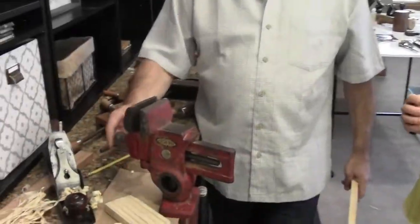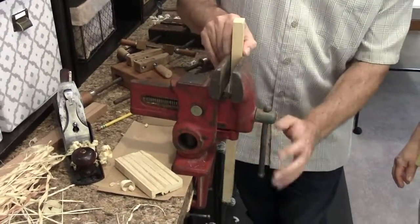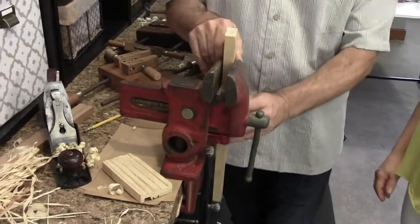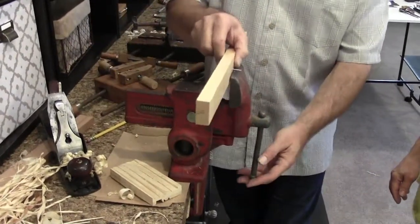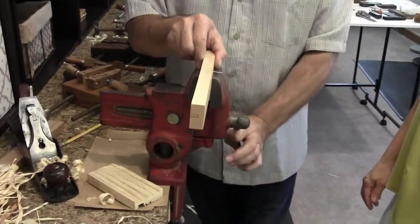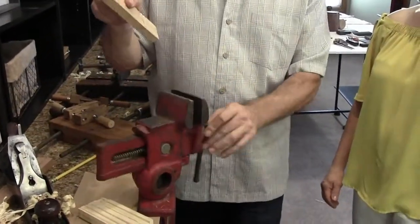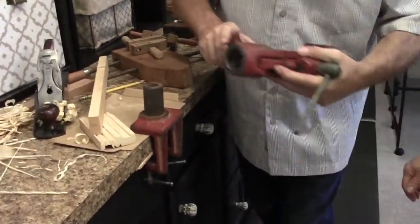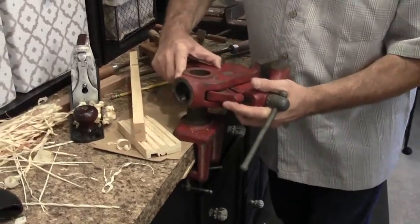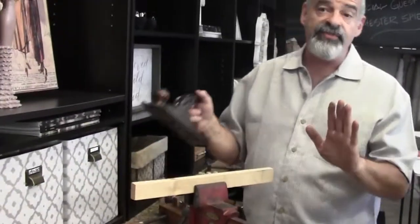Go ahead and demonstrate. First of all, you see it pivots. So I can pull it off the countertop and I can put a board in this way, a long board, and I can work on it up here. Or I can put a board here and work on it. But the second that I close this up, it's locked. It doesn't pivot anymore. As soon as you open it, it'll pivot. But you see here, it has a hole here and a hole here. So the same vise can be put on like that, and now you can work something this way. Okay, and so with one of these, it's very easy to use.